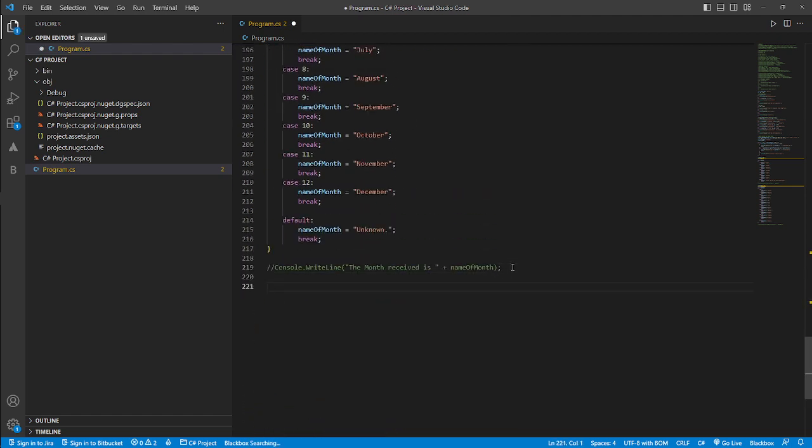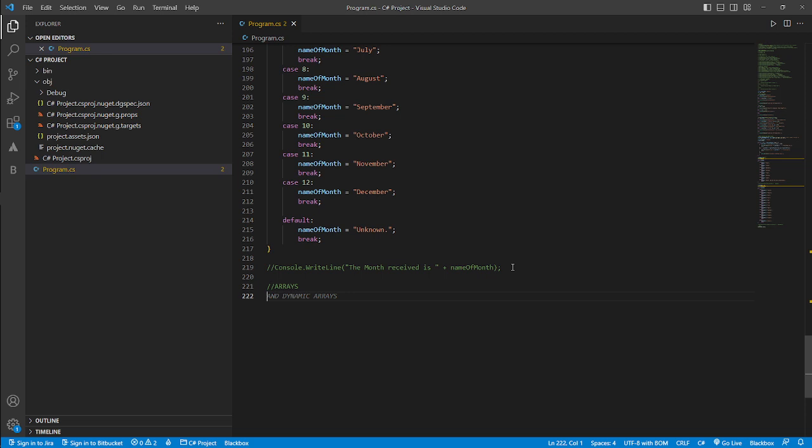So let's look at arrays. Okay, so what are arrays? How do I explain arrays?